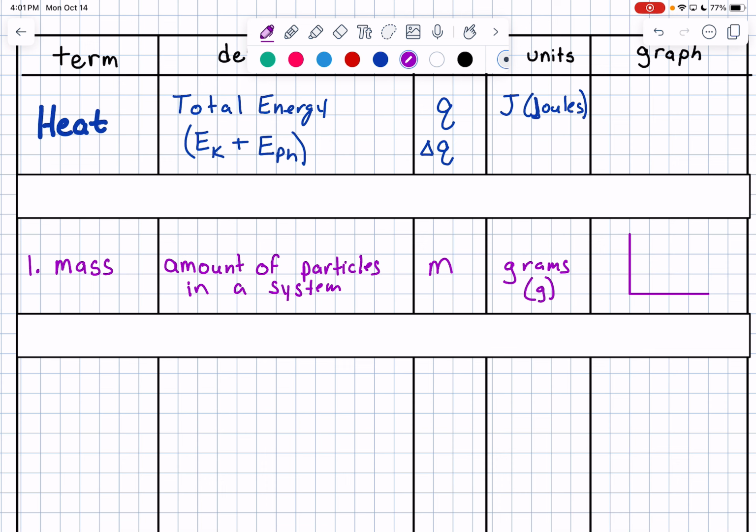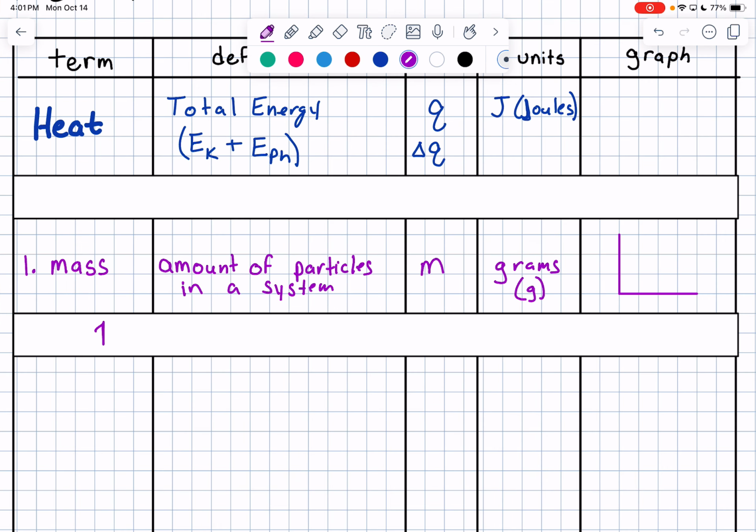So, one thing that we can discuss is when we have more mass, what does more mass mean? Well, more mass means that you have a higher amount of particles. And with a higher amount of particles, that means that we're going to have a higher number of collisions. And remember that it's through collisions that particles transfer energy. And so because of that, that means that we're going to have a higher change in our heat. Remember that the delta, the triangle, means change.